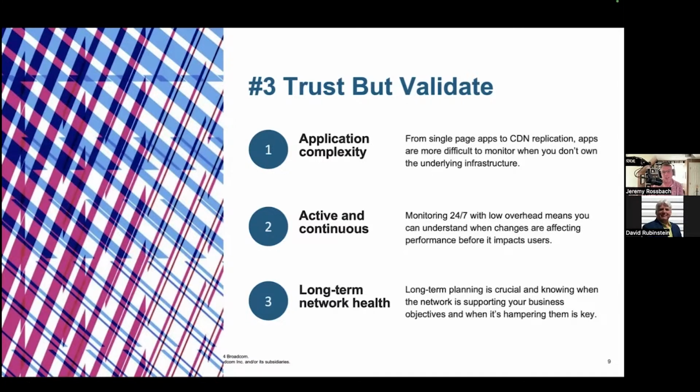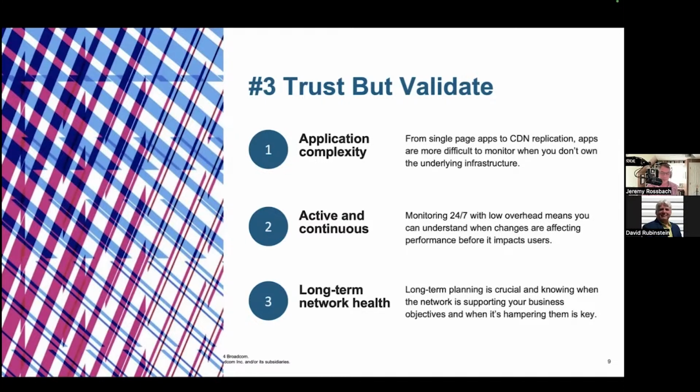Active and continuous monitoring. So if you are architecting a new SD-WAN solution, we would recommend to build out that entire network path, if you can, for your users in a test environment. Actively understand if it's going to go over ISP and cloud providers, and get that data from those unmanaged networks to understand how your SD-WAN solution may perform. Is a bottleneck going to be in an ISP or cloud network that you're not aware of yet? Trusting the technology, but validating what user experience it delivers, is what we're talking about here.